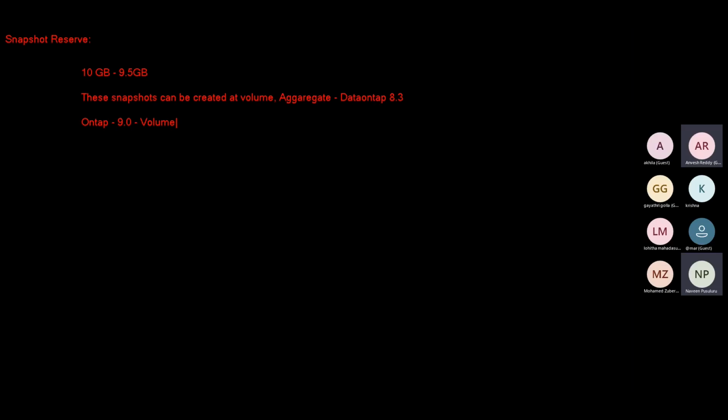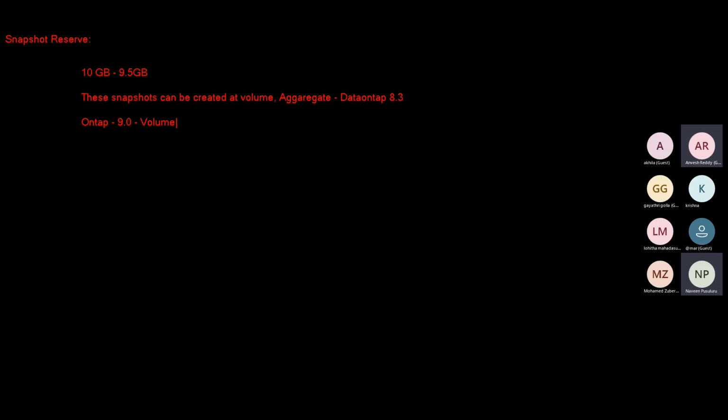Okay, NetApp has eliminated them. For example, if you create a snapshot at aggregate level, on top of the aggregate you'll have hundreds of volumes, or maybe thousands. What is the point? If you want to restore a snapshot on the entire aggregate, it will revert all the volumes back, right? That is the reason there is no point in maintaining the snapshot at aggregate level. That is one thing.